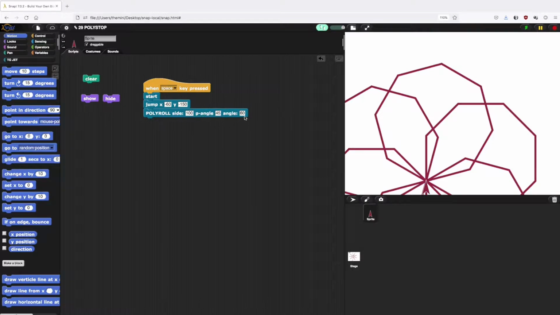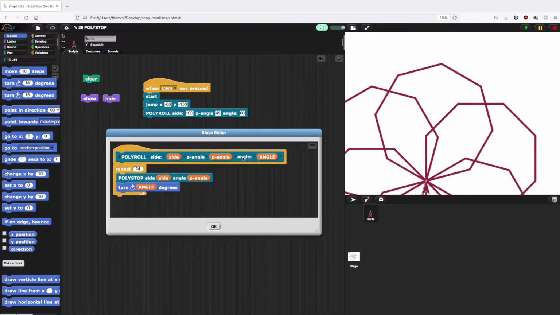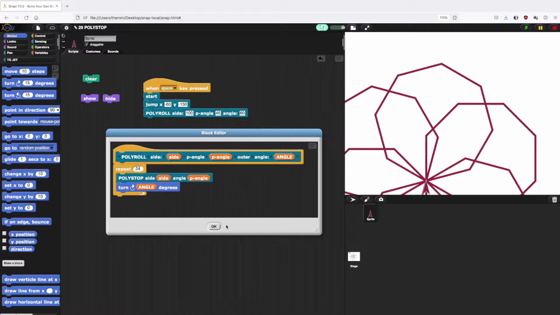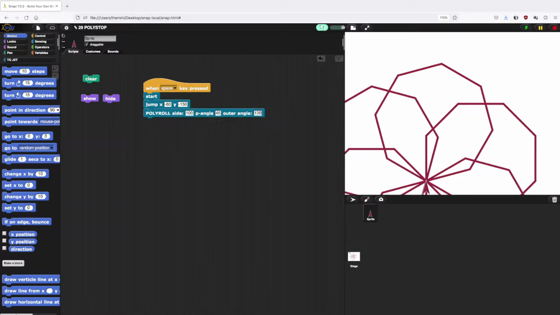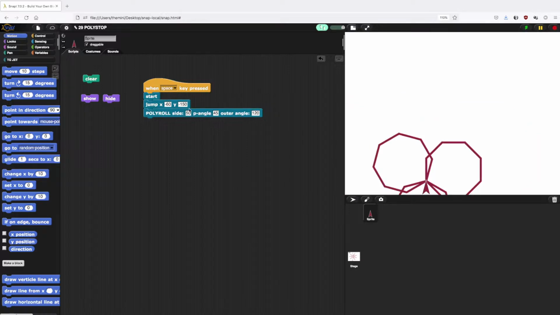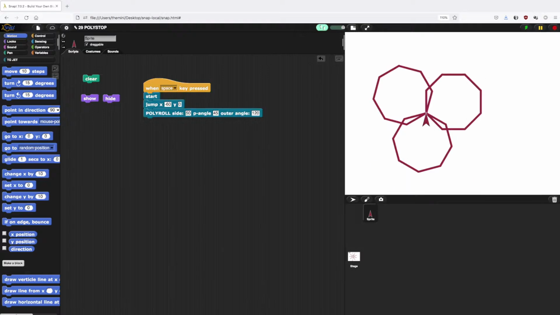And then the angle, this one is the outer angle, and I think I might call it that and rename it outer, because this is the big shape. So if I said 120 here, we would only get 3 repetitions, and then you can see that we can actually start building more complex shapes in that fashion. And I need to lift it, let's say 0. So yeah, there we go. So you can sort of see what's going on.